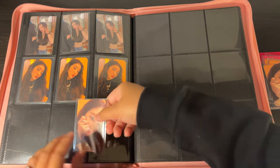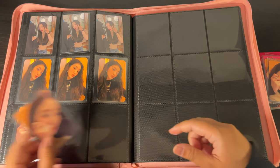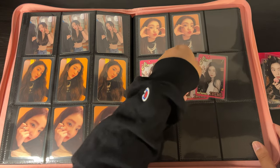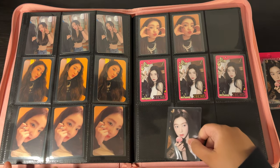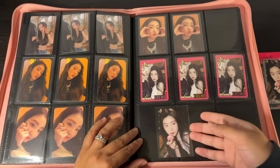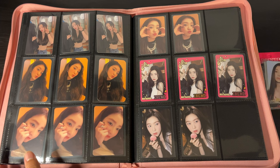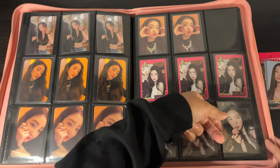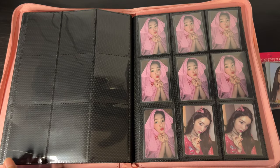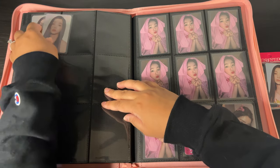These are birthday trading cards from that random pack. At least two of these were my pulls. Two or one of these. And here, I think it's just birthday merchandise, yeah. From various birthday merchandise, so it could be the coin case or whatever that was. There's like a projector or just a photo, postcard slash hologram photo set like this one. For some reason, I have three of them.